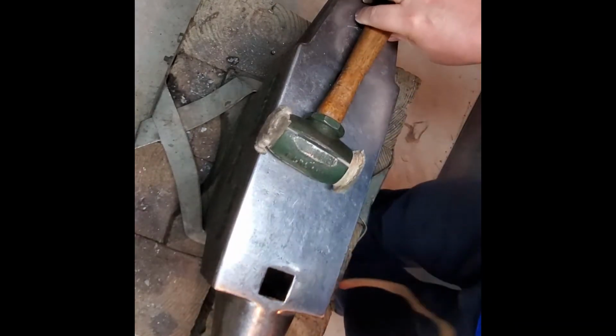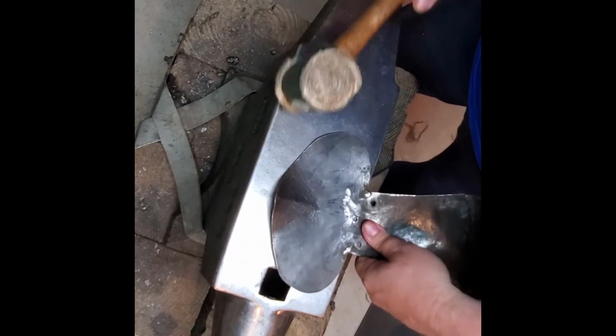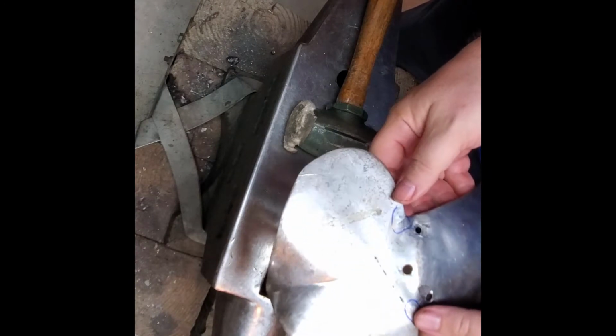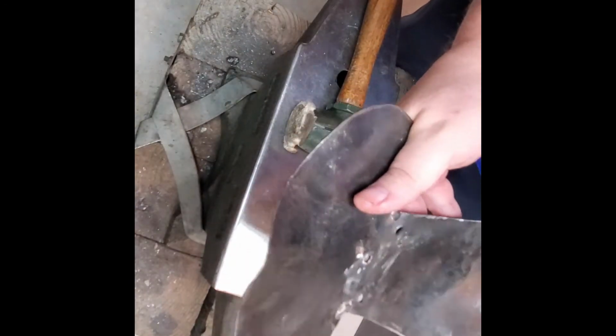I've got a video coming in the future on doing the flares on elbows and knees. That will explain this process a lot more. So I still have some distortions here, so work on this next.